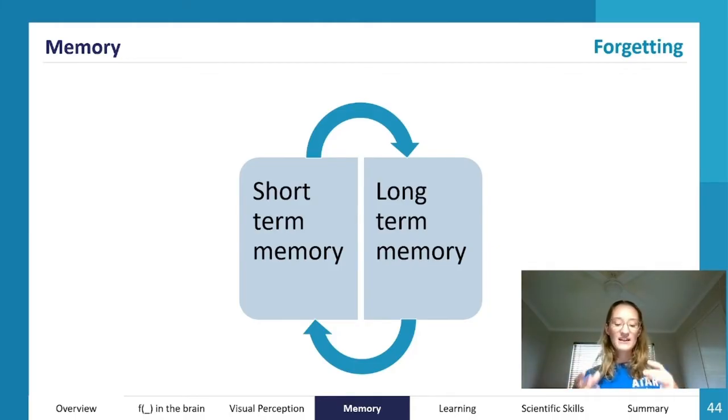So the information is available, but it's blocked by interference from similar material. For example, if you don't study your different memory models well enough, you might be asked, what model did Baddeley and Hitch come up with? You might think, oh, I can't quite remember which one, because I learnt this one first or I learnt this one second, and I'm just getting them confused. So that's where the interference effects can really come in, because that's when new or old information genuinely interferes with the retrieval of your information.